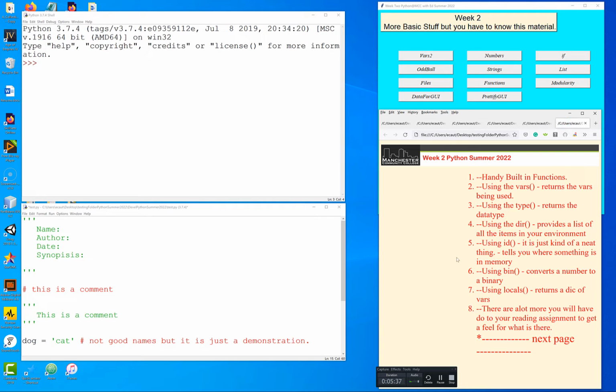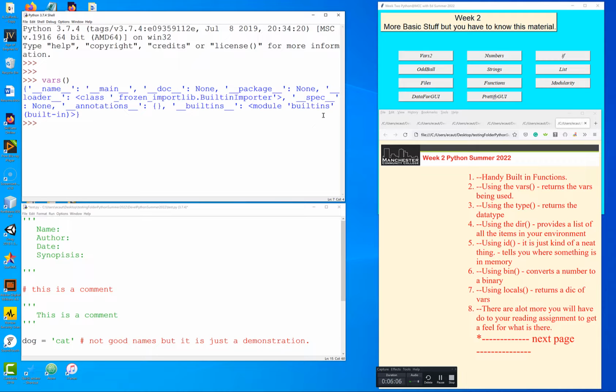Built-in functions in Python. Python has a whole bunch of built-in functions. One of them is vars. And we can go up here and we can type in vars in the Python. Sometimes I screw up, and when you screw up like that, just hit enter. vars.